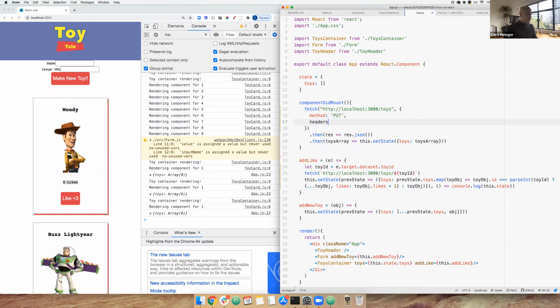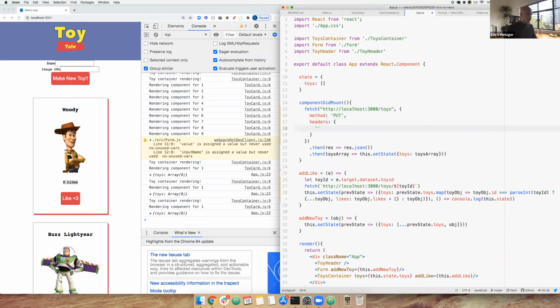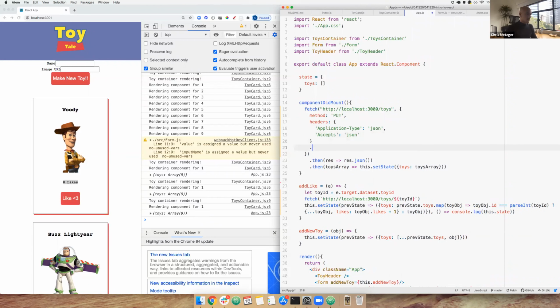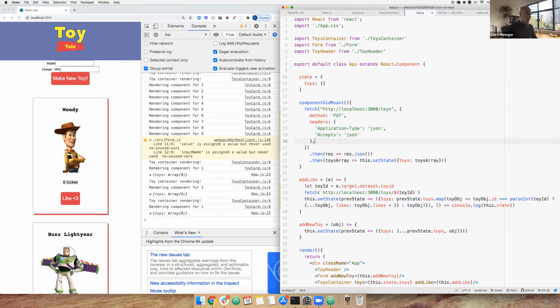And we have our headers. What is it? Content-Type, application/JSON. And then we have a body.